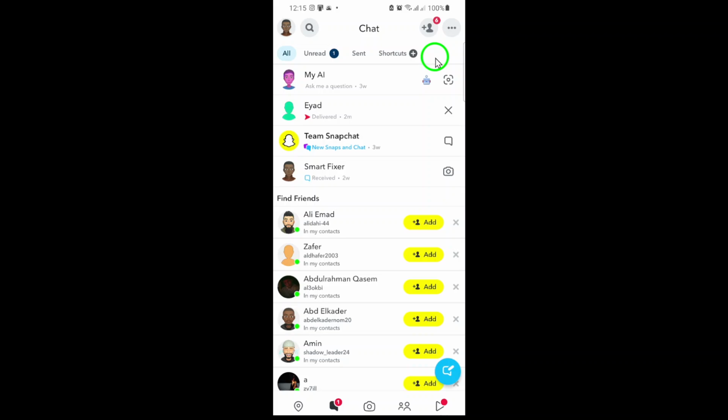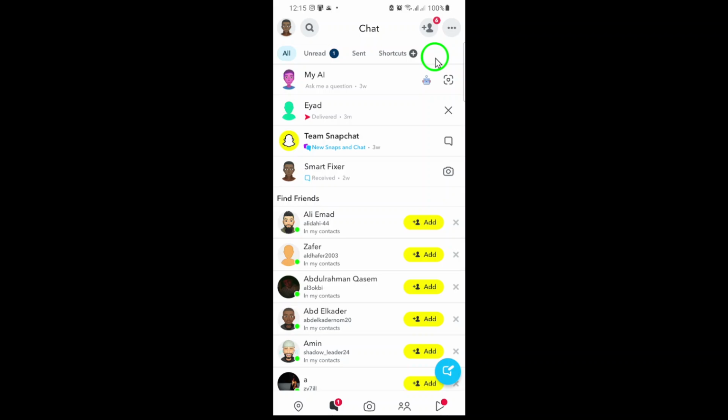Once you're in the Unreplied tab, you'll see a list of all the chats where someone has messaged you and you haven't replied yet. This way, you can easily catch up on conversations you may have missed or forgotten about. Simply tap on any chat to open it and send your reply. This feature is perfect for making sure you never leave friends or important contacts hanging. Whether you're managing group chats, keeping up with family, or just making sure you don't miss a message from someone special, the Unreplied tab keeps everything organized and easy to access.